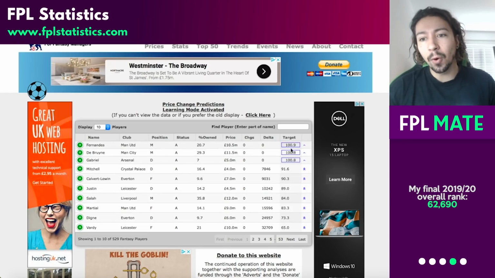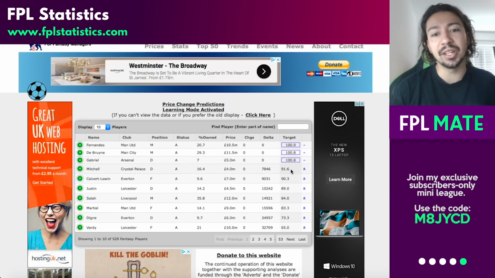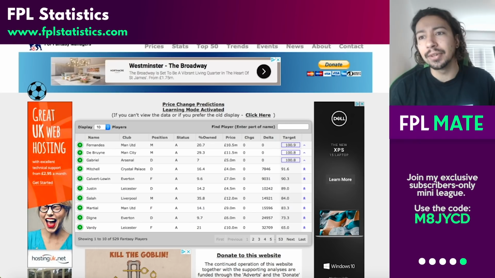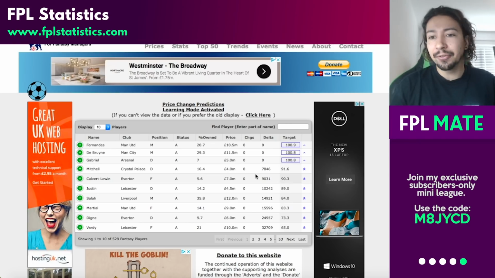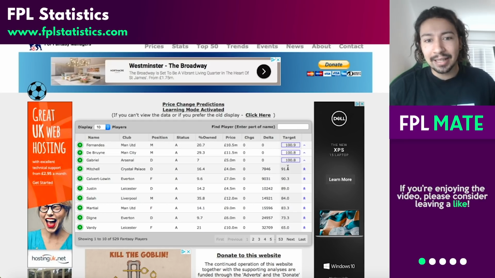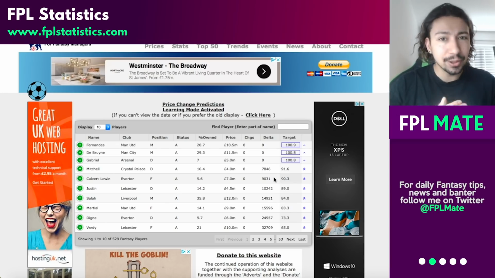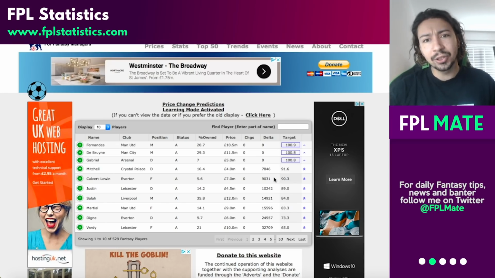So obviously this is all going to look slightly different by the time this video is out, or by the time you watch this video, but as of today's date, the 15th of September, it looks like Fernandes, De Bruyne and Gabriel are going to rise in price tonight. So if you are looking at making those transfers and you are watching this video today, go ahead and make those transfers. So that's how that website works. It's fplstatistics.co.uk, and yes, super important.